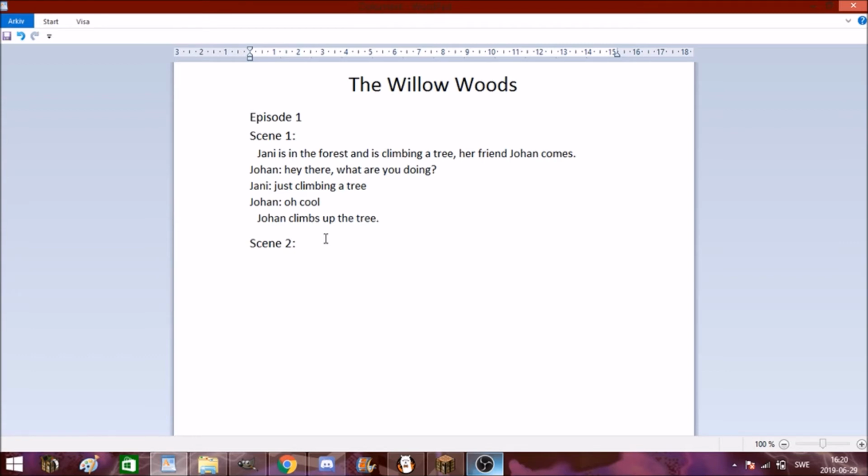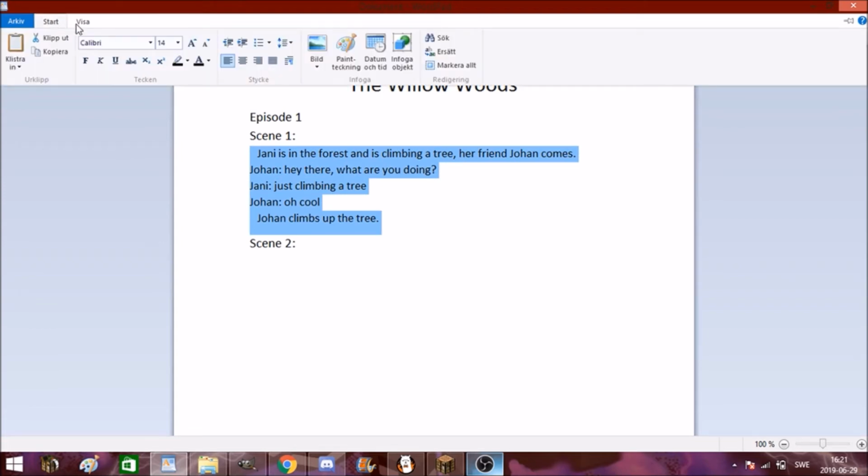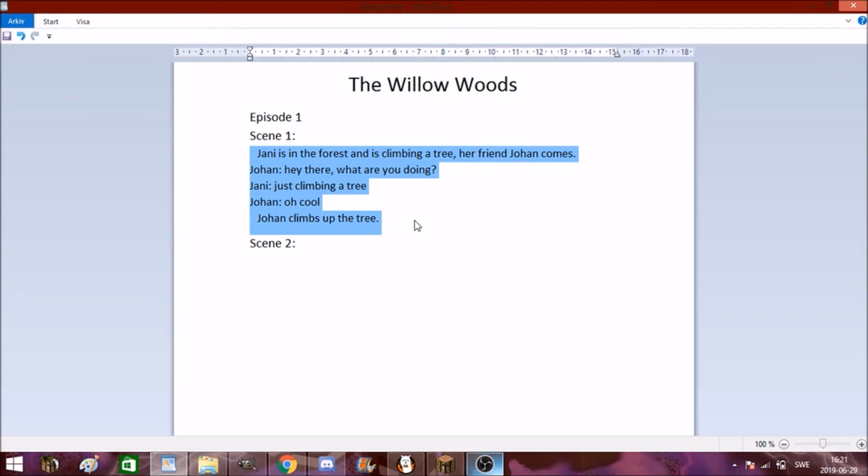One, like I said, one page usually goes for 1 minute and maybe a little bit more, depending on how much you make it, because if you don't go into more detail, then it will be shorter. But if you're going to make a little bit longer of a scene, then, for example, Minecraft.